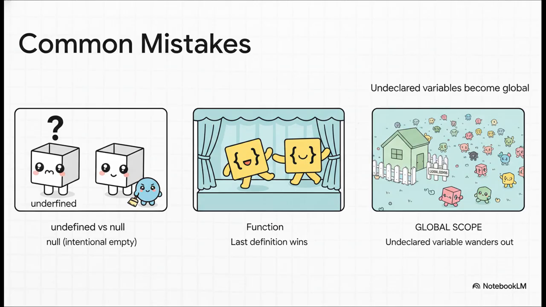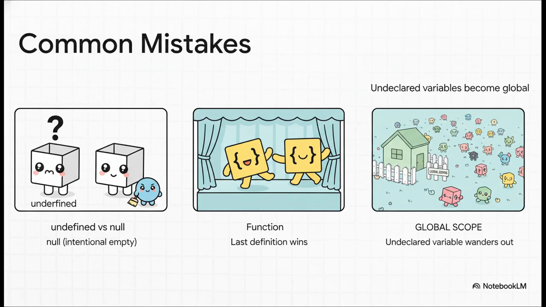First, undefined is not the same thing as null. Undefined means a variable exists, but it just has no value yet. Null means you deliberately gave it a value of nothing. It's a subtle but important difference. Second, JavaScript doesn't do function overloading. If you write 2 functions with the exact same name, the last one just wins. It completely overwrites the first one.